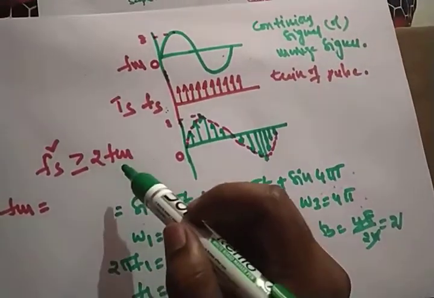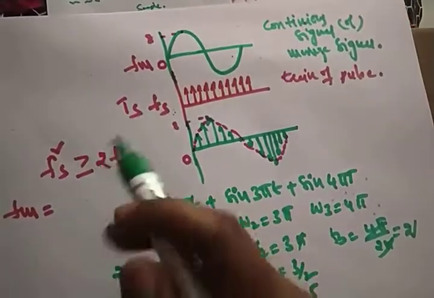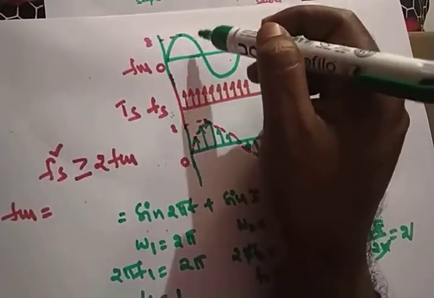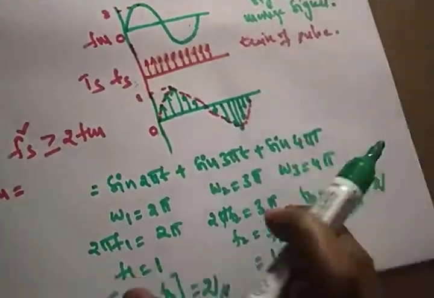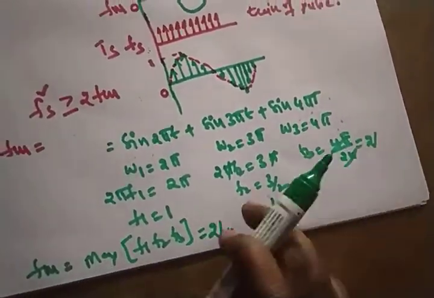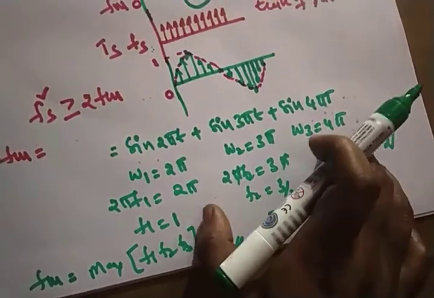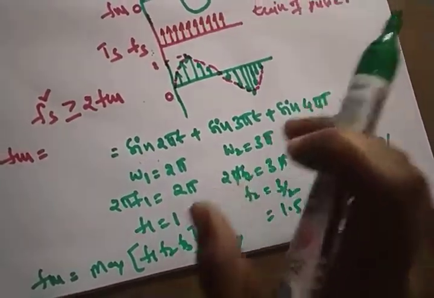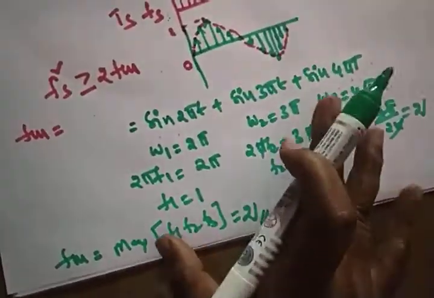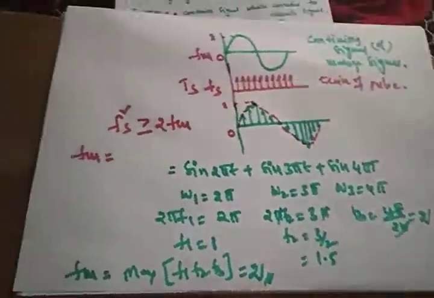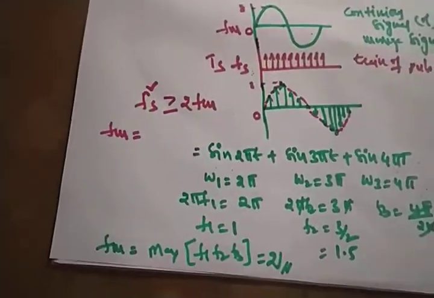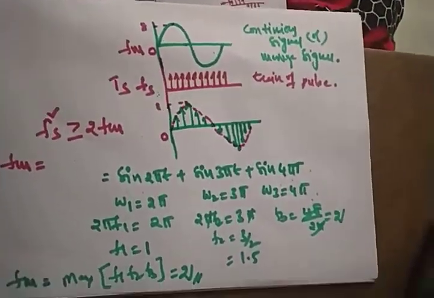What is Fm? Fm is nothing but the maximum frequency of the message signal. Whatever the input signal, its maximum frequency. How can you calculate the maximum frequency? Which one is the maximum over the signal? Among the total signal frequencies, that is your maximum frequency. How to calculate it, we also discussed. Right? So this is about samples and the sampling theorem.